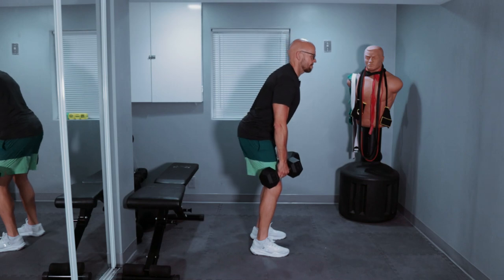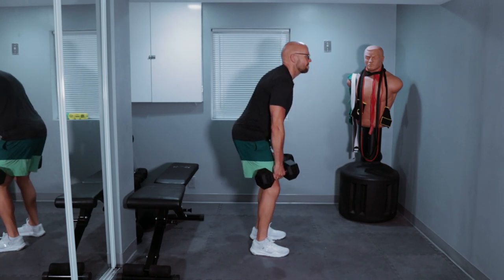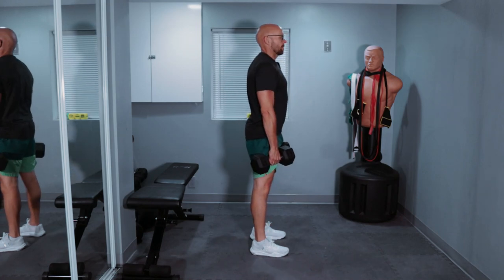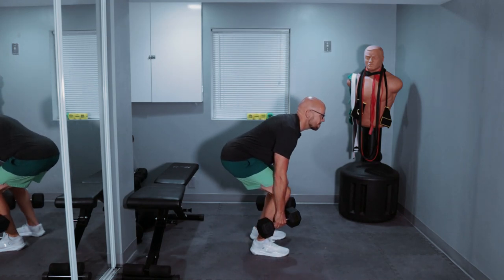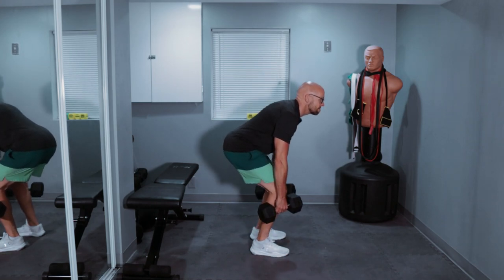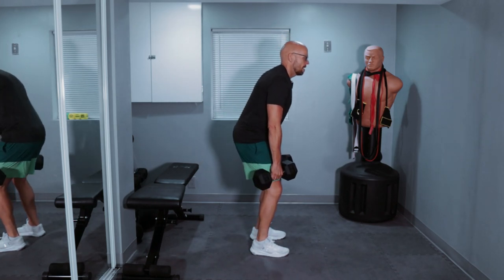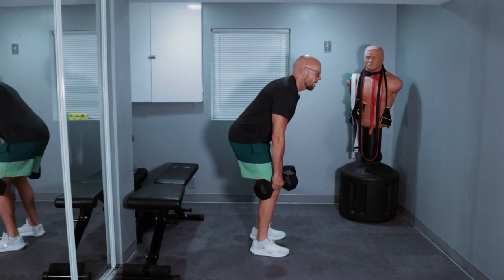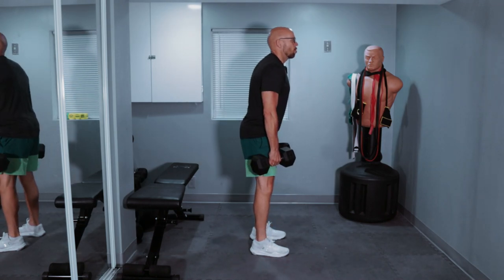One. Two. Three. Four. Tighten that core. Five, six, halfway. Keep it up.